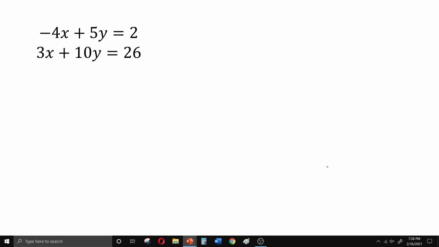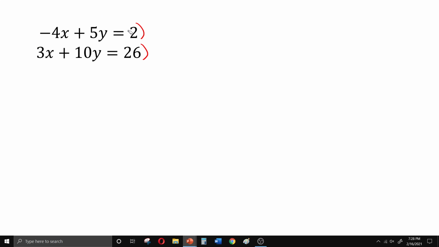Okay, this one here, you could have gone about it a couple different ways. You may have tried to cancel the 4 and the 3. If you do that, multiply by 3 and 4. Notice that one of them is already positive, so you don't need to add a negative sign anywhere. In fact, you shouldn't, because it's already going to cancel out, right? This will give you -12, and this will give you +12. So you may have chosen to do it that way.